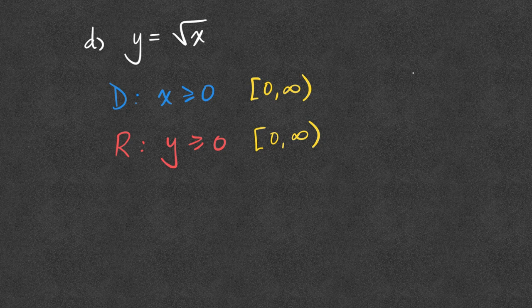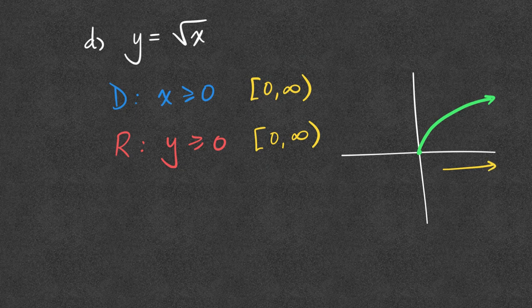Now, you may be unaware of this, but for a picture, this is what your square root function looks like. It starts at 0, 0, and it exists everywhere to the right because you can sub in positive values for x. As your x gets bigger, your y gets bigger. And so even though that curve is going to become flatter and flatter, it still does rise. So every y value would be taken into account. Okay, again, hopefully we matched up. I want to jump into a couple more. Here we go.